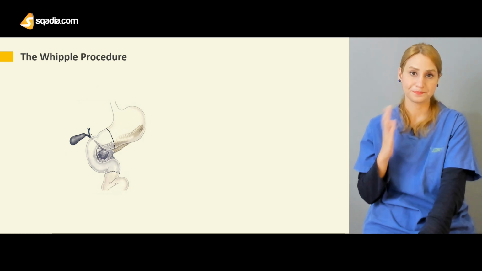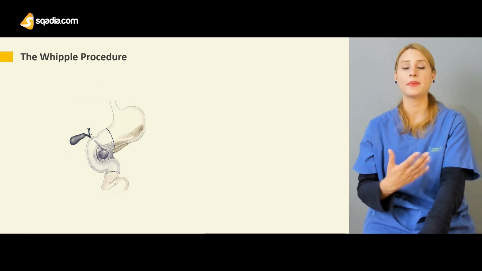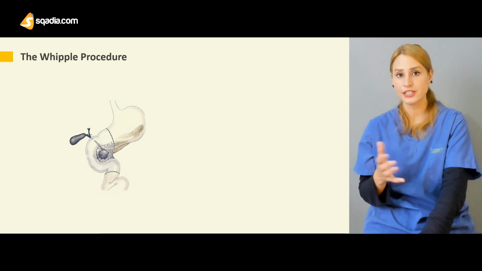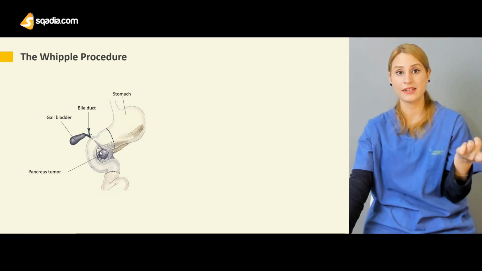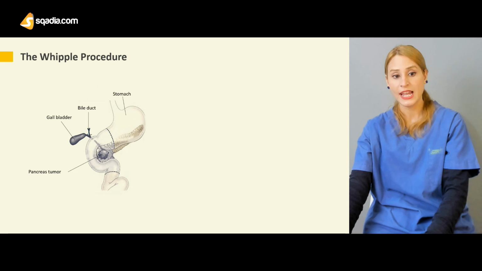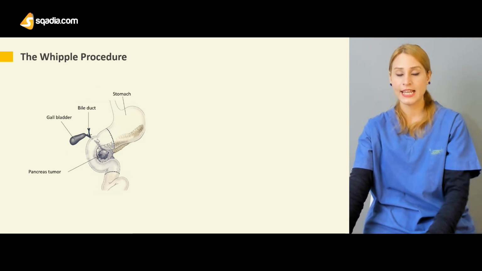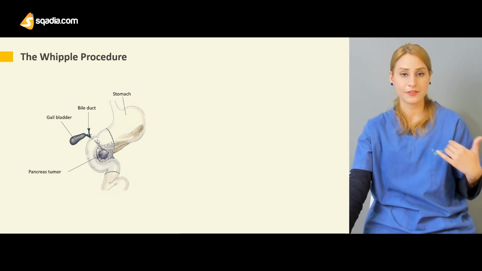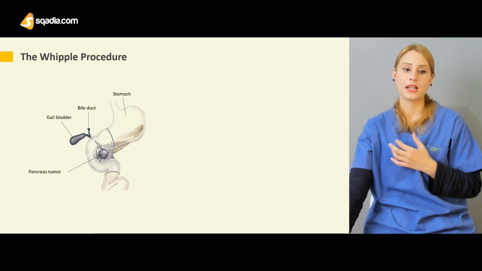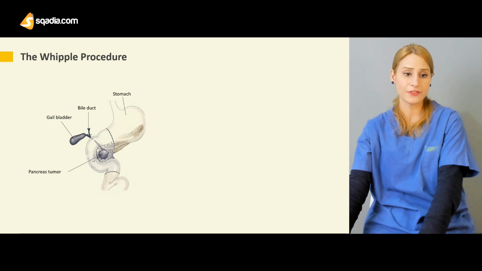But in the other technique, which is called pylorus preserving pancreatic duodenectomy, you're actually not resecting the pylorus. So you see here, this is the stomach, and you can see the bile duct here, and the gallbladder and the pancreatic tumor here, okay? Sometimes it's not only the pancreatic tumor, but also the common bile duct tumor. It's actually the retroperitoneal part, behind the C loop of the duodenum. That means it's behind the head of the pancreas and behind the second part of the duodenum. Then you have to resect all this portion. And this is the extent of the resection, okay?